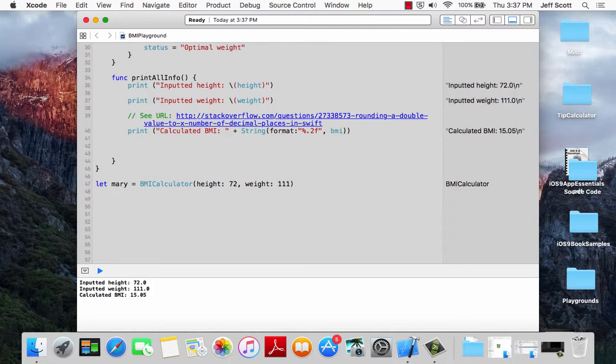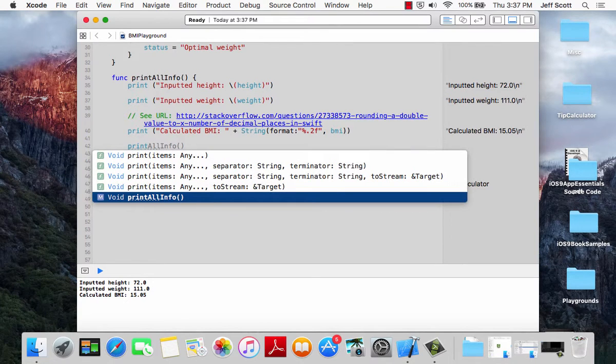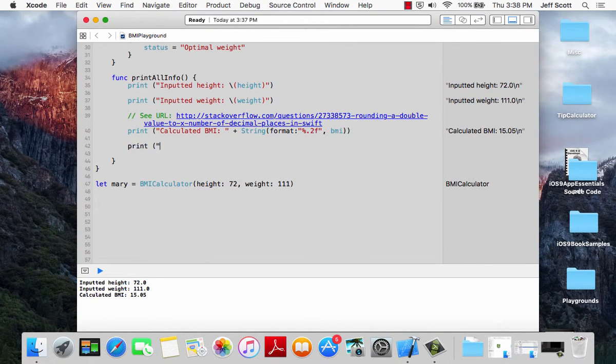So the last thing I want to do is I want to come back in here and I want to say, again, print BMI status. Now, when I do this, I will put 2 \n, and you'll see why in just a moment.